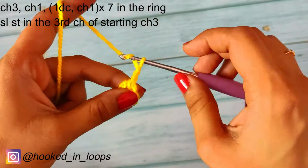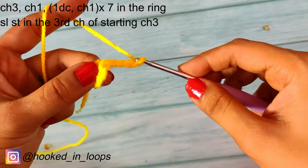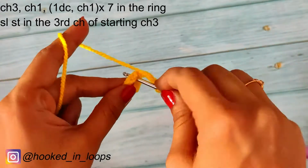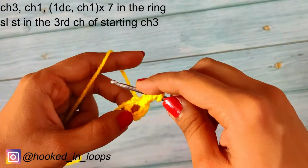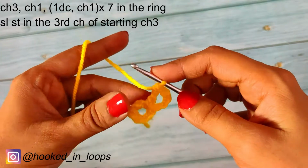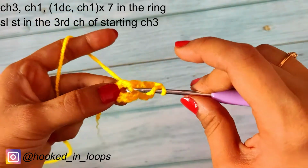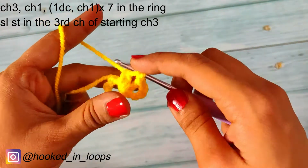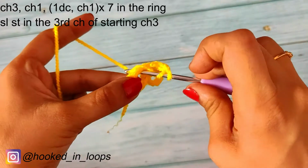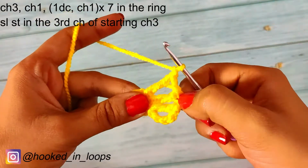We will begin the first round with a chain 3, and this is the first double crochet stitch of this round. After that, we will do a chain 1, and this is the chain 1 space. Then in the ring, we will be doing 1 double crochet stitch, followed by chain 1, followed by double crochet in the ring, and again chain 1. There will be a total of 8 sets of double crochets followed by chain 1 in this round, taking the first chain 3 as a double crochet.